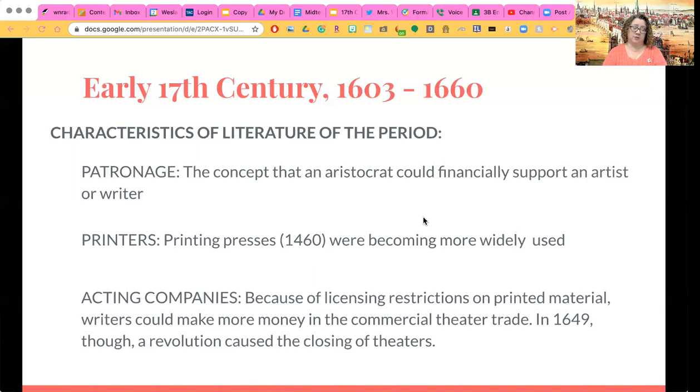So a lot of theaters closed, and whatever theaters were still open toward the middle part of the 17th century were closed with the influx of Puritans who felt that putting oneself on display was not morally correct. And so really playhouses, theaters were all closed in the middle part of the 17th century for quite some time.